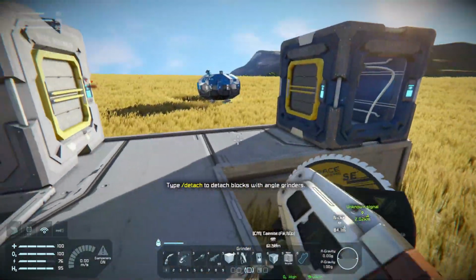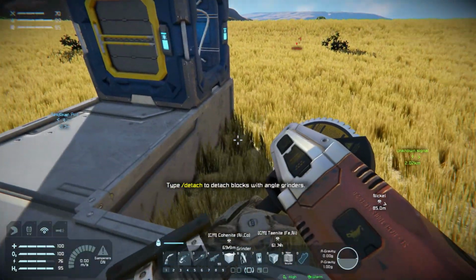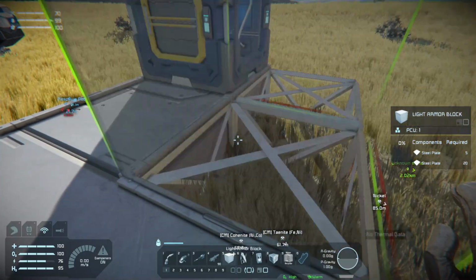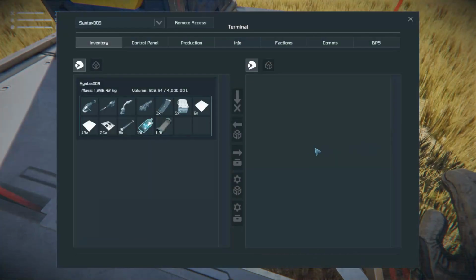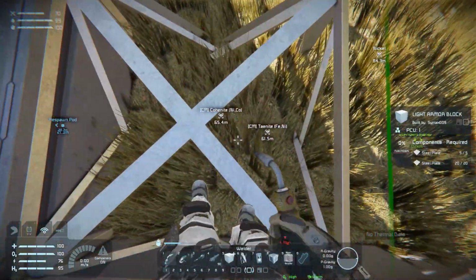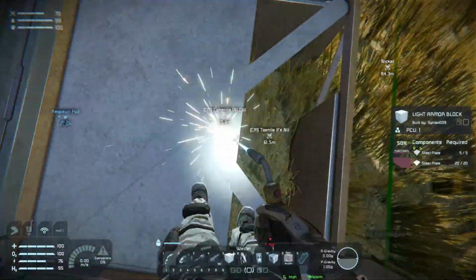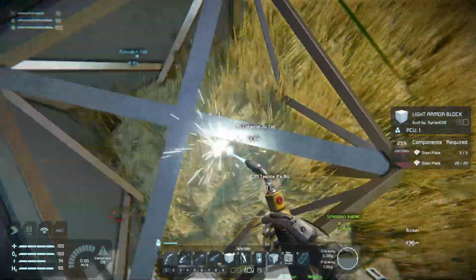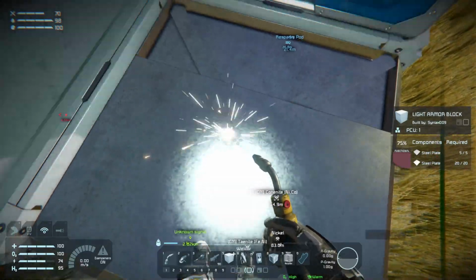Now that we've eliminated this problem, I think we'll put one more block right here. There we go. And how many steel plates do we have? We have enough to weld this stuff up. Okay, so I'm going to drop down the block that provides the food, and I'll show you guys how that works.